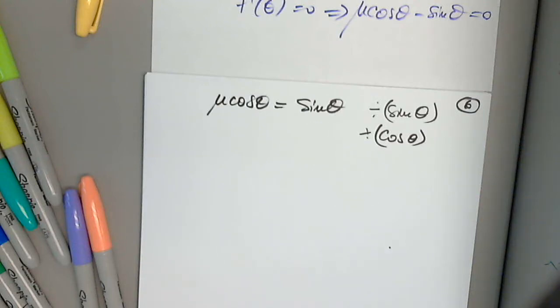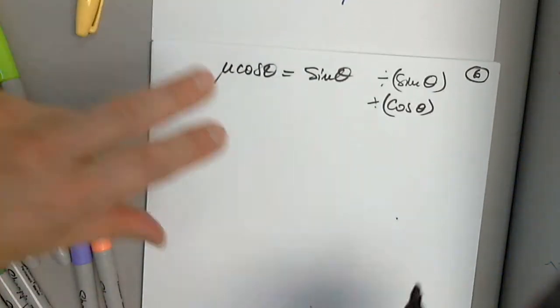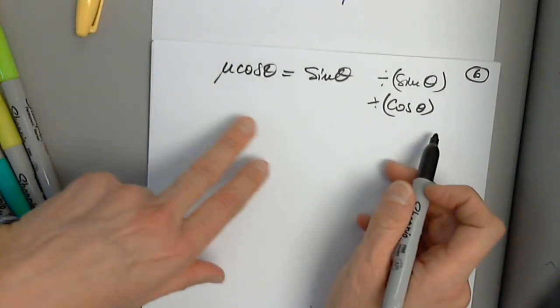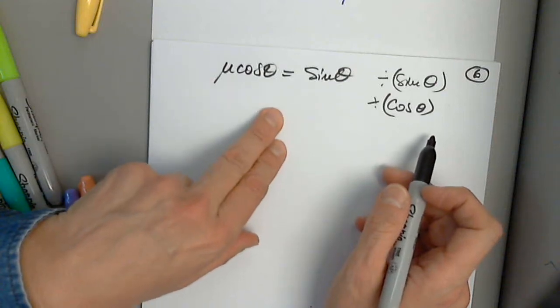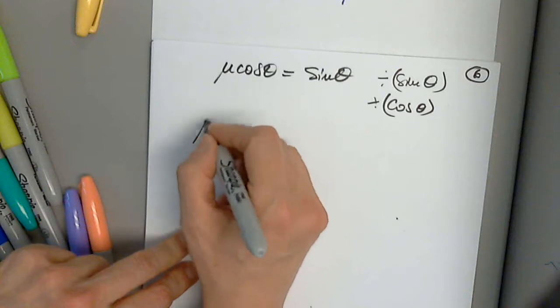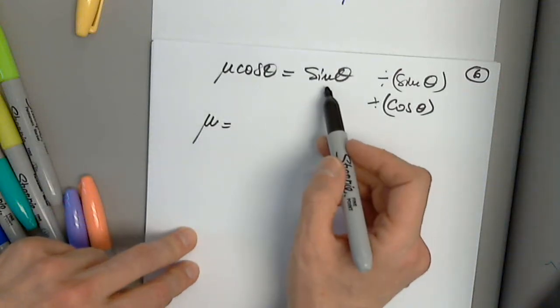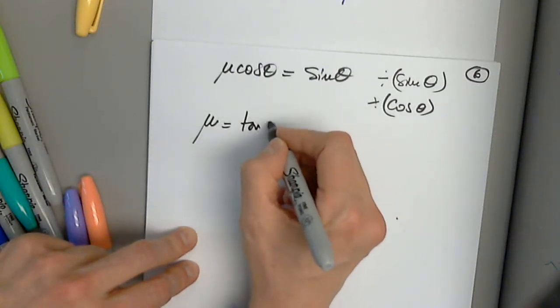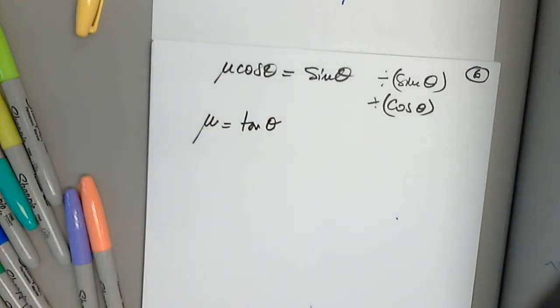So keep that in mind. So you would like to divide both sides by cosine and get everything in terms of tangent? Okay, perfect. So when we divide this side by cosine, we get mu. When we divide this side by cosine, we get tangent. So one more time, why am I dividing both sides by one or the other? Because I can't have two trig functions in an equation. Not convenient to solve. So I want one trig function. And now I only have tangent.